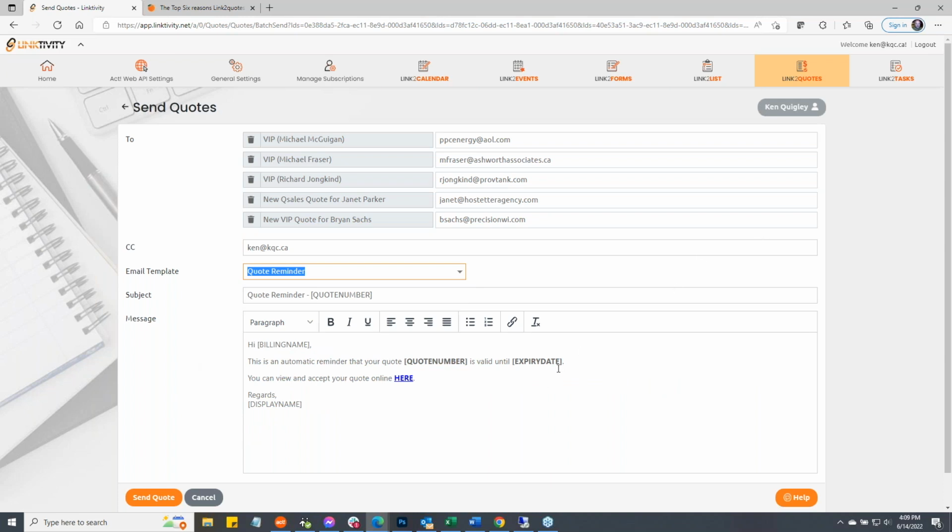But let's say, oops, I didn't mean to include this particular person. I can now remove them individually and then complete the sync. Or let's say for any reason, because we actually had this early on where I sent out like 20 quotes and it crashed at like 17. So they were all checked and I sent them out again, and then I just removed everyone that went out successfully. We fixed some of those issues so that it's not pulling from the API so much on this, so we haven't seen that since.